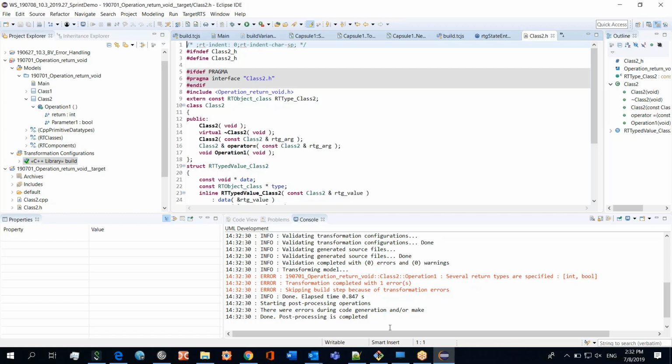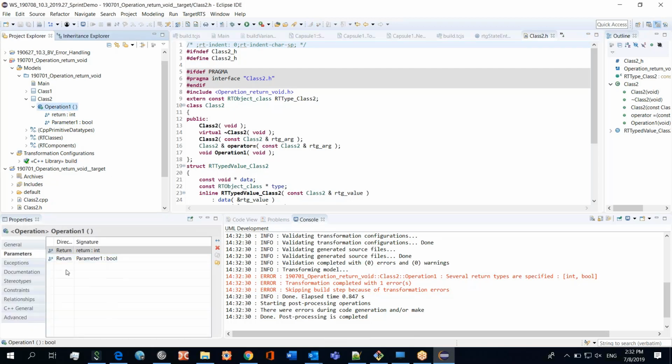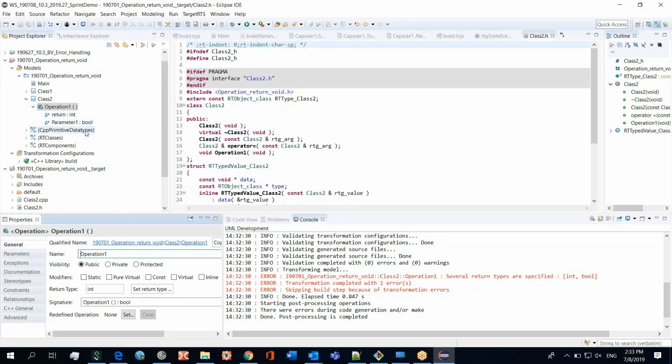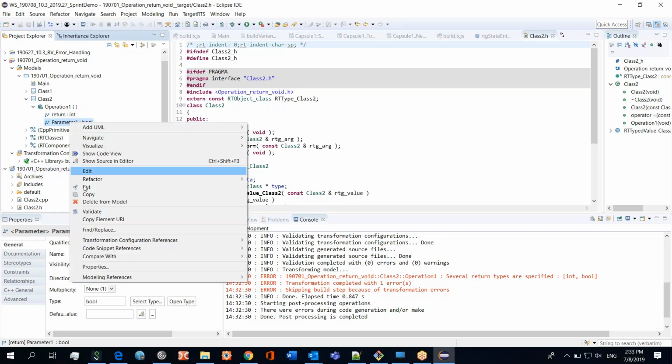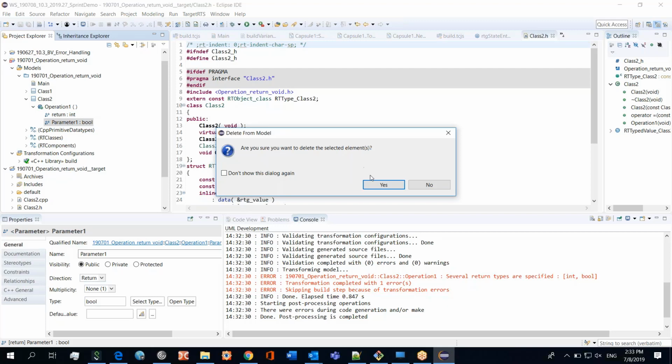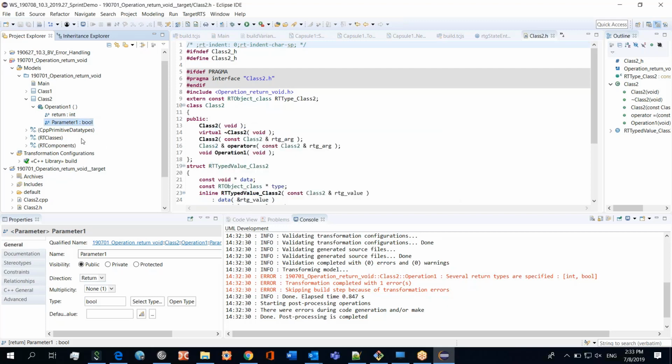But we have added this check just in case, because otherwise it would silently pick the first return parameter. And one more note: if, for example, in the return parameter, I now remove this one from the model, so now I have only one return parameter.